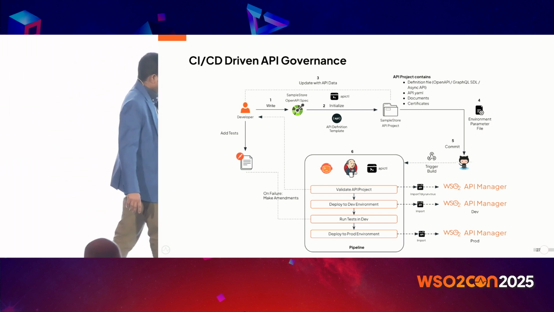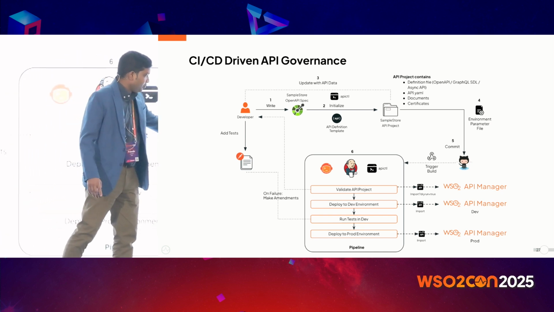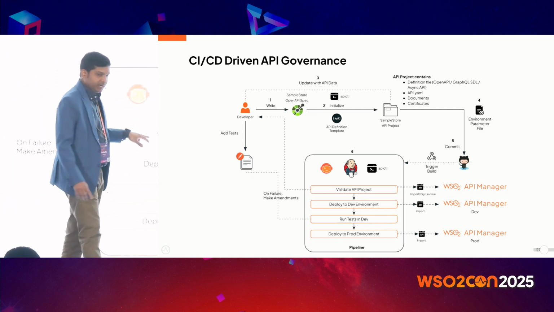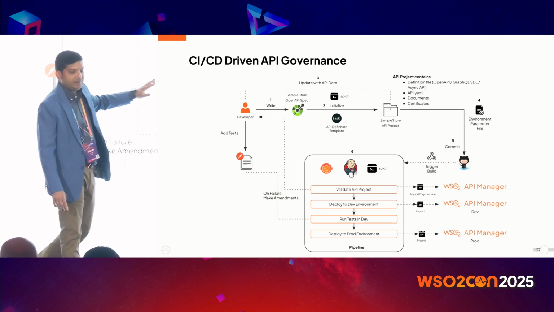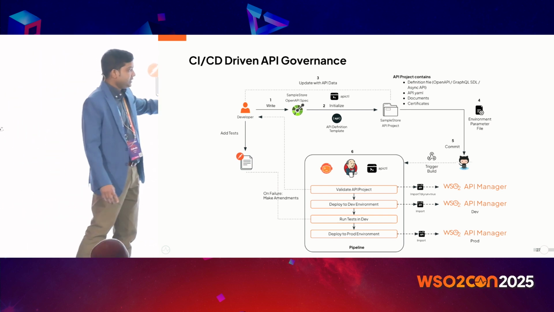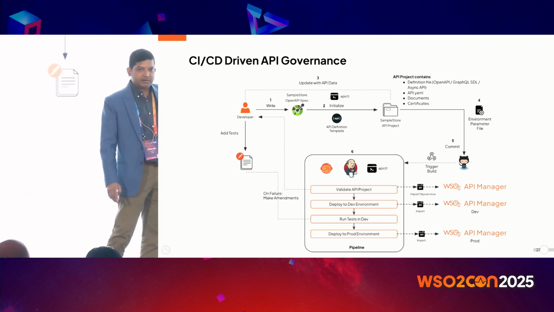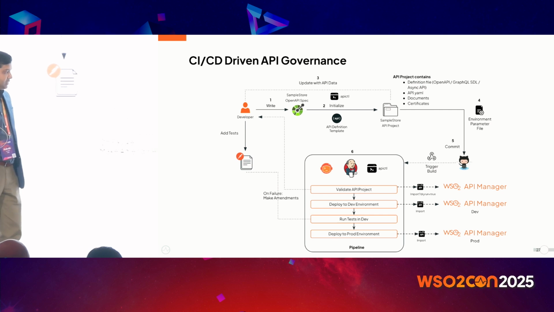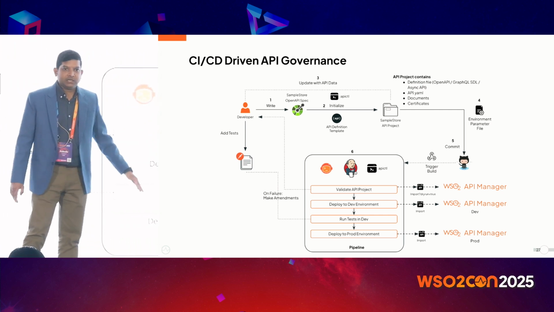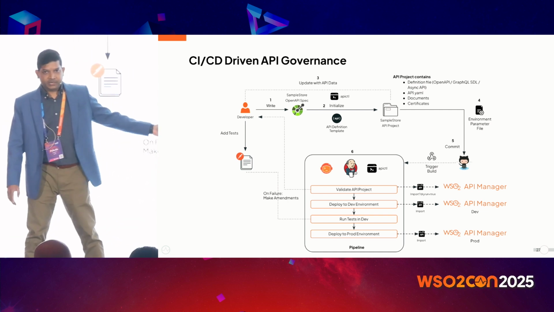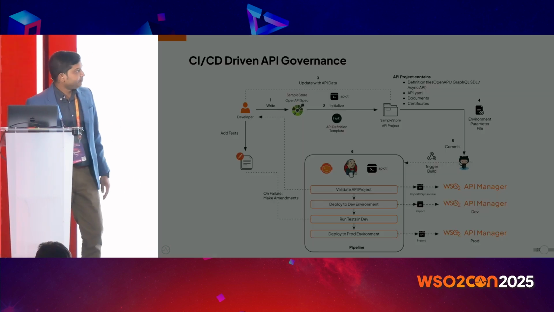Now the key addition here is that we are introducing a new command for the import to make sure you validate the API project with all your governance policies. So if you have defined your governance policies at the admin level, these policies will make sure that your project is also aligned with all the governance rules that are there. So that's pretty much it. Once you are done with the validation of the API project, you can basically promote your API across different environments, from dev to prod. Likewise, you can do various things.